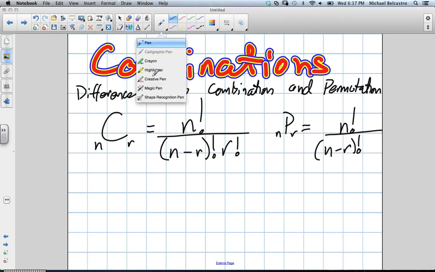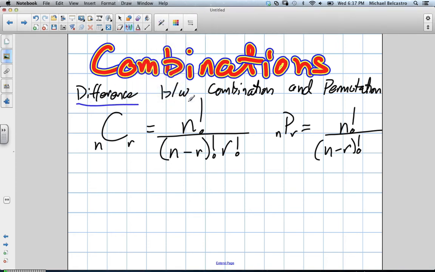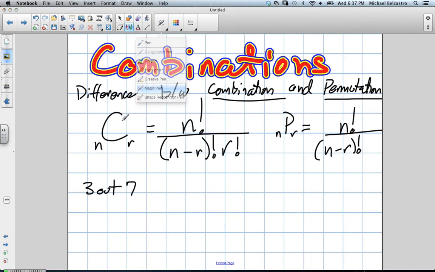Okay, we're on a chapter of combinations, and they've asked us the main difference between a combination of 3 out of 7, right? That was our combination. So 3 out of 7 in combination form versus as a permutation. Well, we know there's a major difference in the formulas. Our combination formula is n factorial divided by n subtract r factorial times r factorial, where in the other one they're missing that r factorial for the permutation.